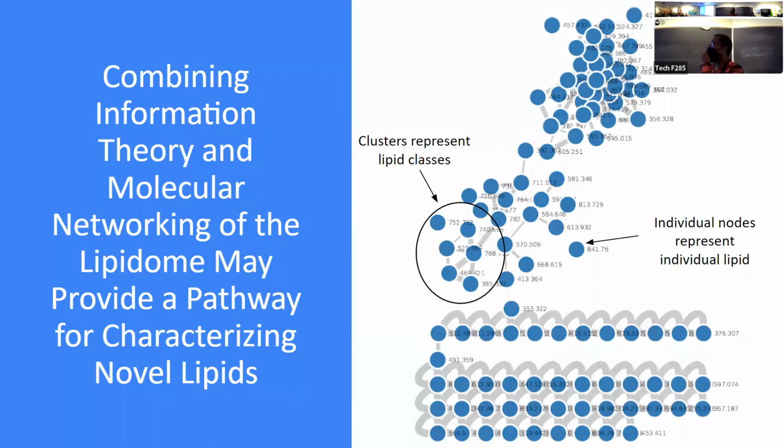And so the other great thing with this data is because we can actually see the entire structure of the lipid biomarker, we can do a similar analysis that Matt actually mentioned earlier, which is using a combination of information theory and molecular networking to actually get an idea of how these sort of perhaps unknown compounds relate to each other. And so, as Matt mentioned earlier, a single individual node represents an individual lipid, although in that case, it was a microorganism, and a cluster represents lipid classes.